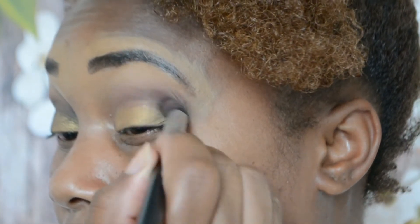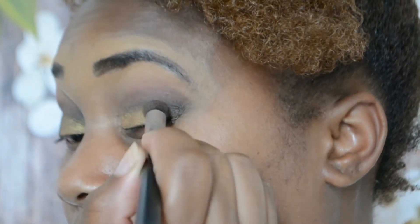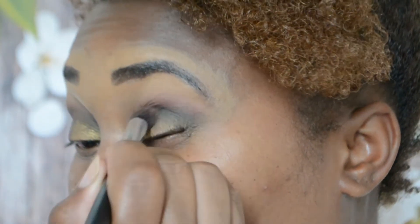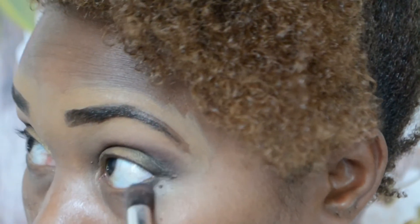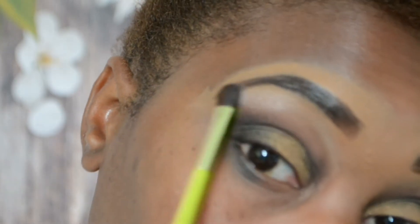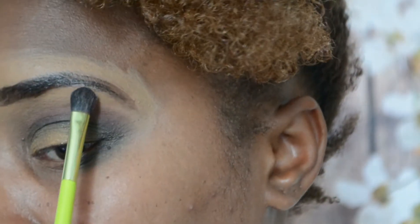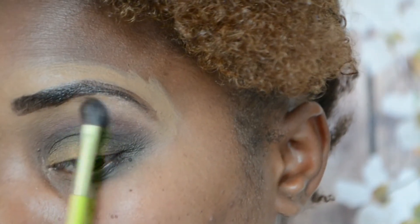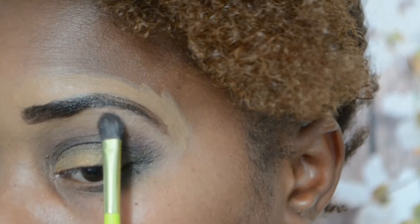I just slowed it down for you and then I just work it in. I'm adding a little bit below my eye. I shouldn't have done this yet because I hadn't put my concealer and stuff underneath my eyes - I should have done that afterwards but I just got a little bit too excited. Now I'm going in with the highlight using a different brush. I made sure my brushes were all clean because what usually happens is my brushes are full of different colours and by the end everything meshes into one. So clean brushes are a must.